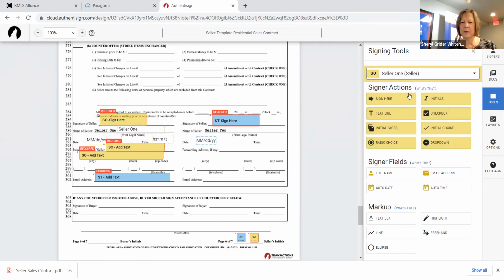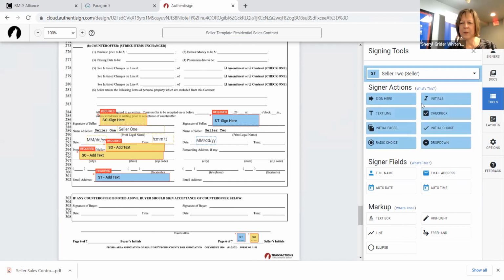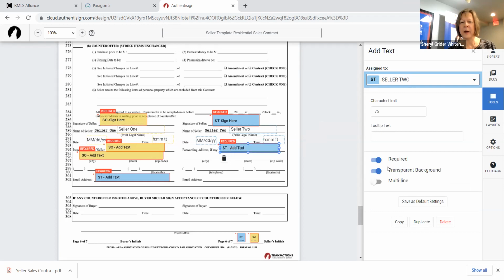So let's go to seller 2. Oops, I flipped. I was already in seller 2. And full name. My auto time. Now, in this case, I make the text line. So I'm going to pull this over and click on it, not required, because they may not know their forwarding address yet.